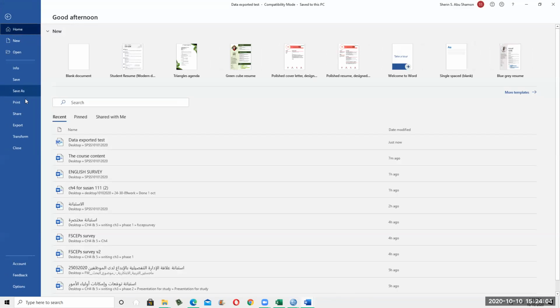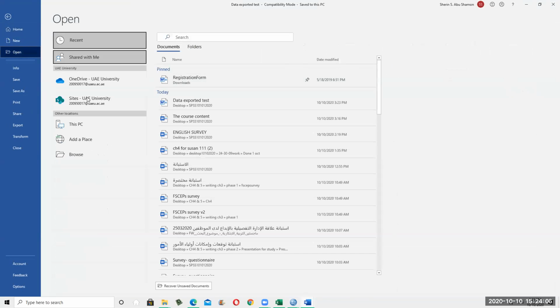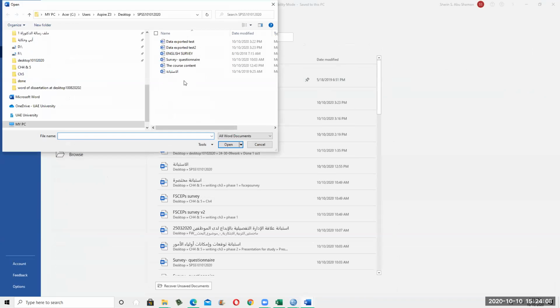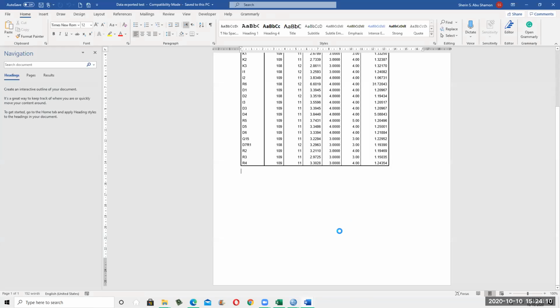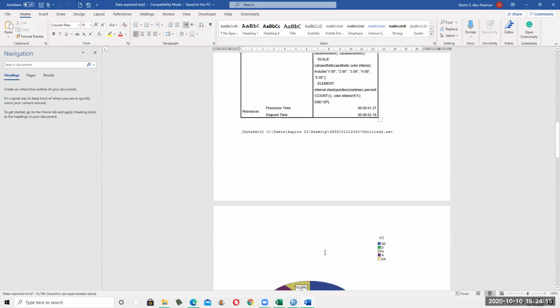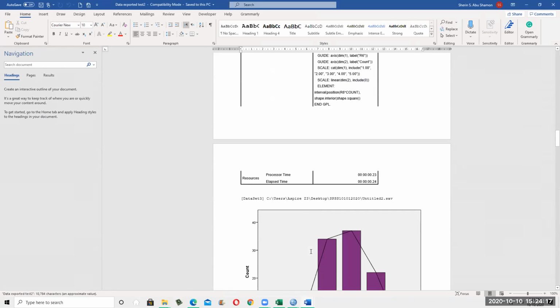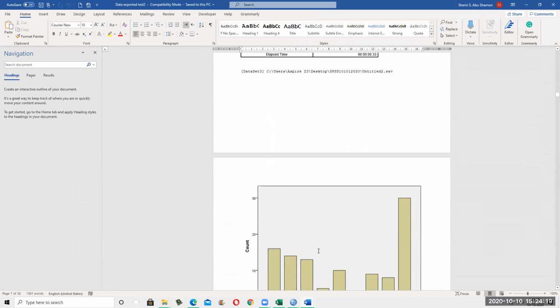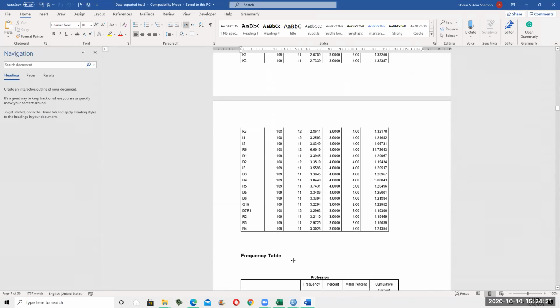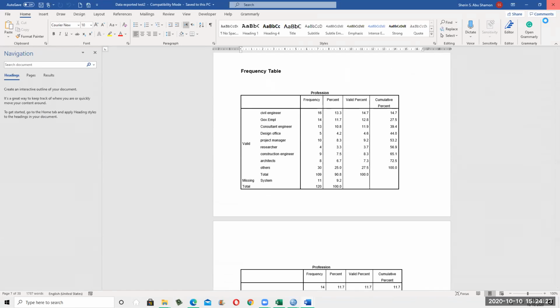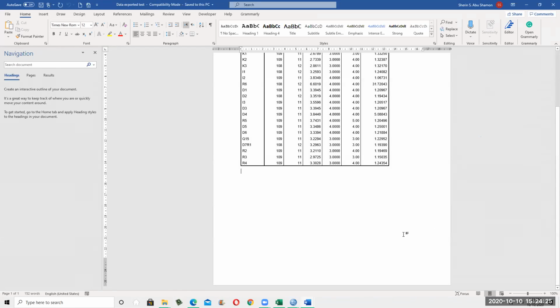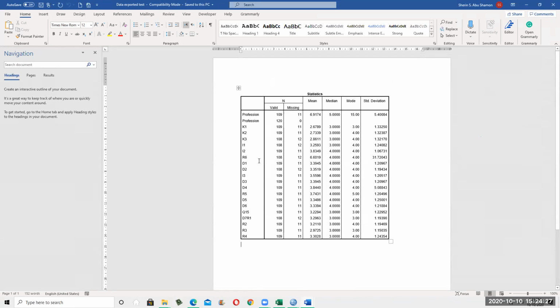File, open. So everything in the output file is exported here to the Word, as you see. So this is also covered here.